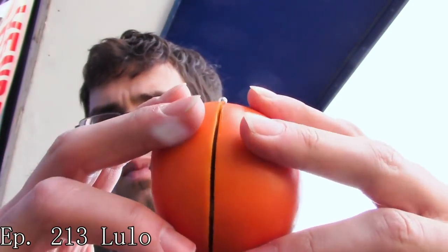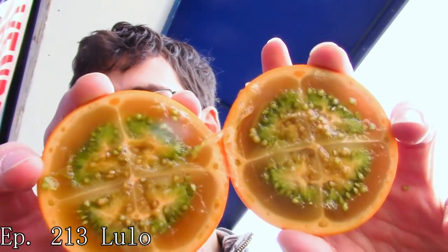I looked all over online trying to find resources about it, and no one's really talking about it. It is a Solanum species, so it's related to the tomato. It doesn't look like a tomato — it looks a little bit more like a lulo, but even then doesn't really look exactly like a lulo either. It's got a little bit of a taper to it, a different kind of shine, and a different color. Even the top is a little bit different than a lulo. This is a really exciting one because it's not very well documented whatsoever. So today we're going to change that — I'm going to give a full review of what this tastes like and what it looks like, and hopefully there'll be a little bit more information out there. When I was trying to find information on this, I wasn't finding it.